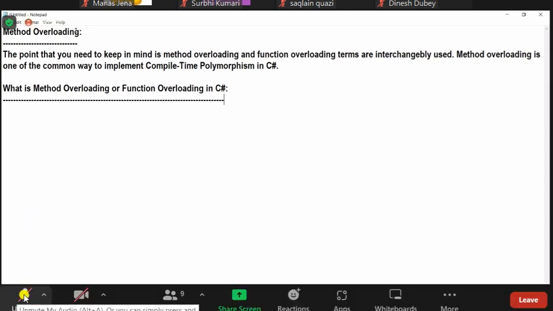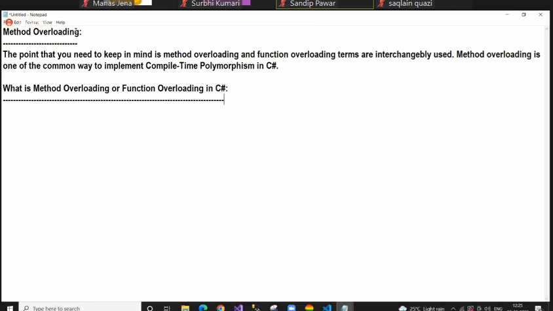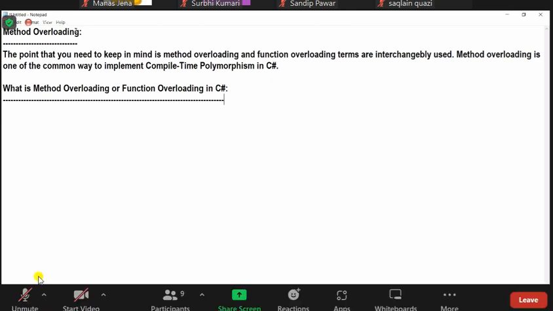But ultimately you want to do the sum only, right? In that scenario, you need method overload. So let's see in detail about method overload, or nothing but function overload.